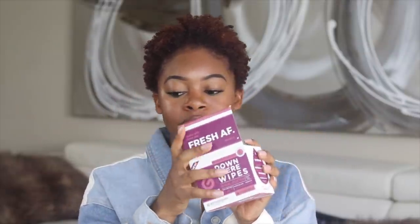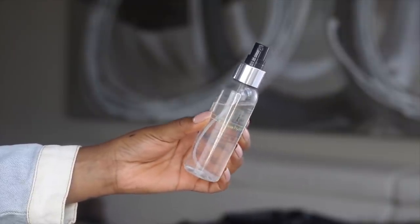Another product that's really good for refreshing throughout the day is the Empress Body Hydrate Mist. This is a mist you can spray anywhere on your body — your underarms, down there, your feet. It's all natural, very gentle, and helps neutralize odor and get rid of bacteria. I don't recommend just spraying perfume or body spray over existing odor to mask a smell; this spray literally neutralizes the odor. It smells very light and hydrating, and you can even use it on your face to rehydrate your skin.